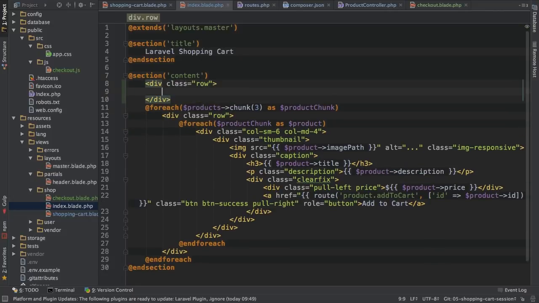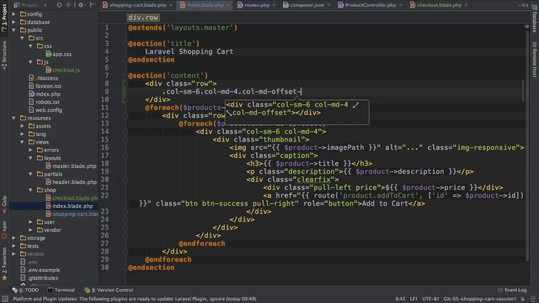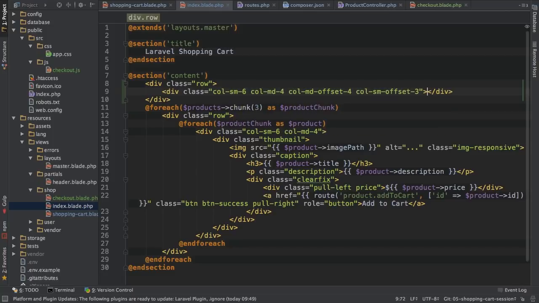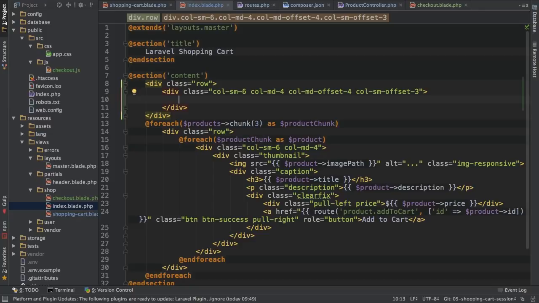I want to enter a Bootstrap row, and then let's basically say col-sm-6, col-md-4, just some Bootstrap styling, column positioning here again, col-md-offset-4 and col-sm-offset-3, something like that. And I will create a new div here with an ID of charge-error, or let's say charge-message, whatever you want.